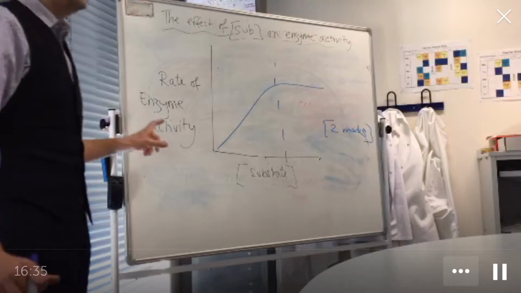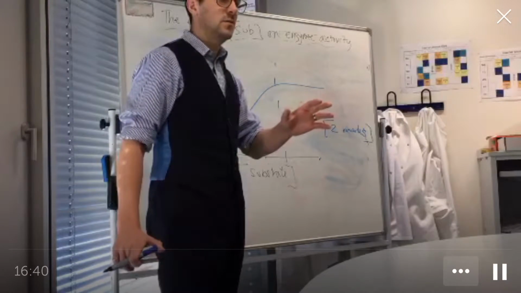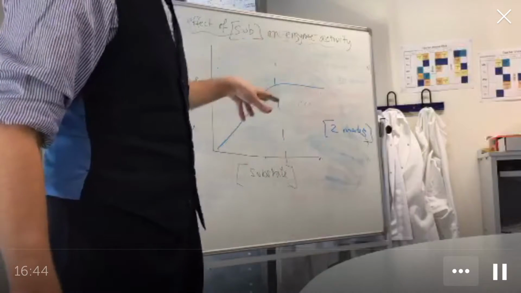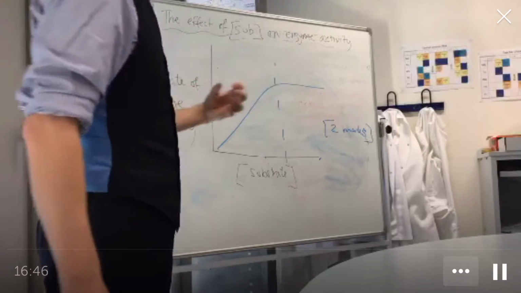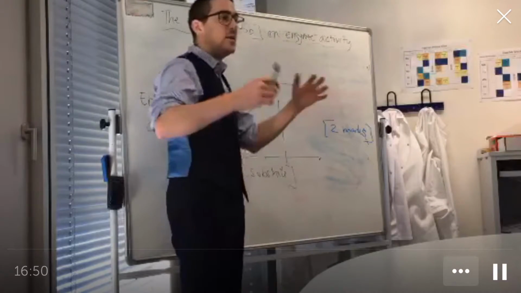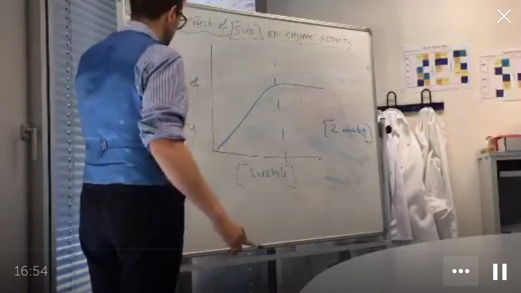When you come to your internal investigation, your individual investigation, in the analysis section you've got to describe your results. Look at the trends you have and describe them, and then in your evaluation, you've got to explain it with the science.